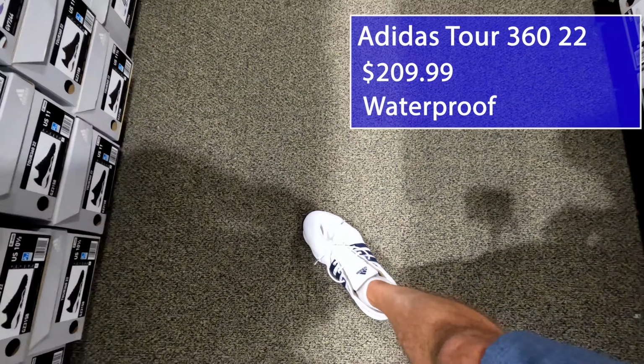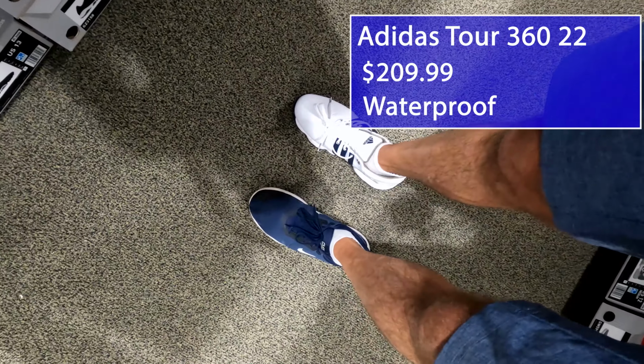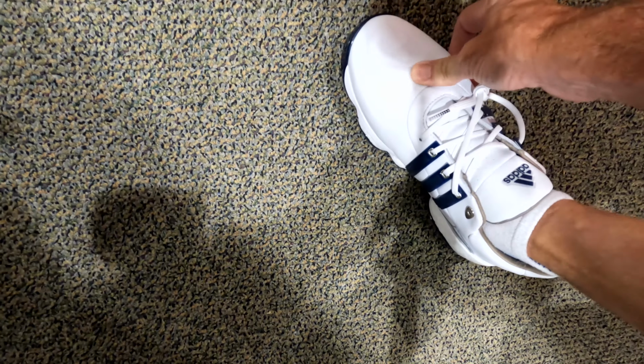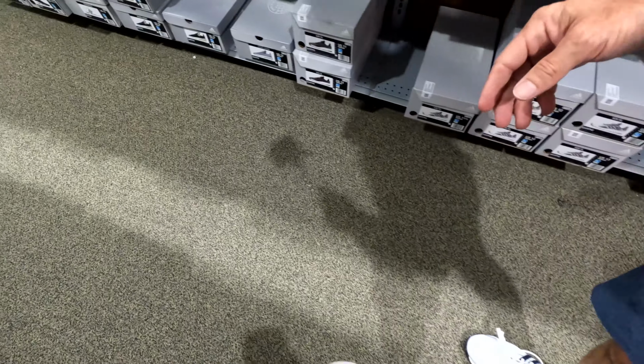Okay, looking down at it, I mean, compare my two shoes. Looks like I have a big boat on my shoe, but it's pretty comfortable. It bunches a little bit across the top. So that's one of the things I really look for, is how bad it bunches, just because of how narrow my foot is. But I would say this is a contender. So Adidas Tour 360 22, you are a contender. Congratulations. What's next?